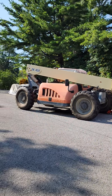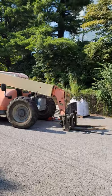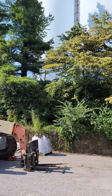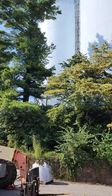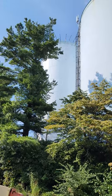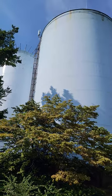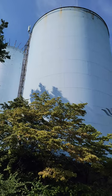Hello again, everybody. Well, it's another water tower update. So, busted forklift and all. They finally finished painting the smaller one in the back. Just look at that. They call it a white. It's a tank white. It's kind of cool because it looks very similar to the old one, which they will be working on next here in a little bit.